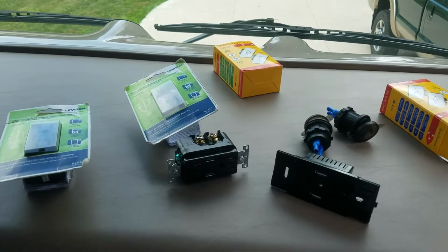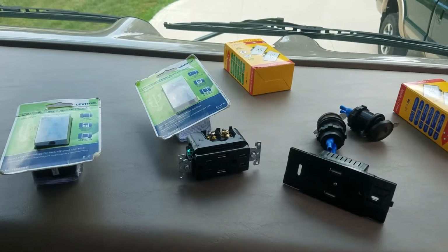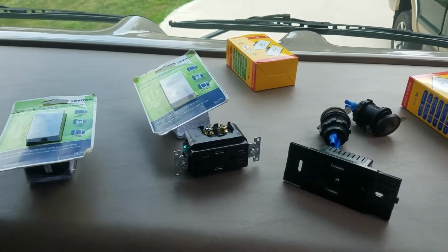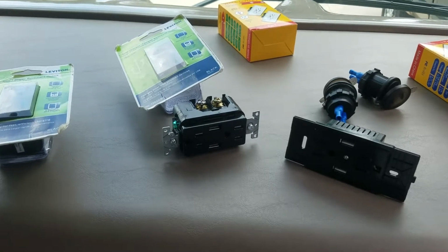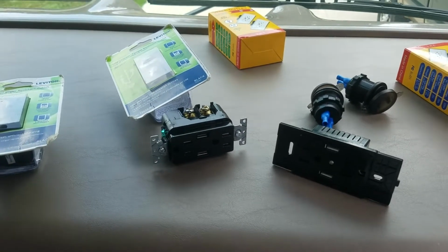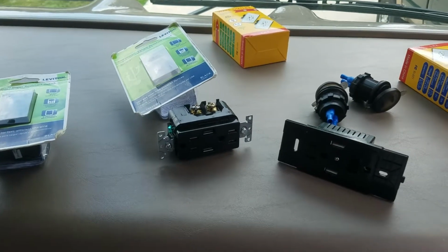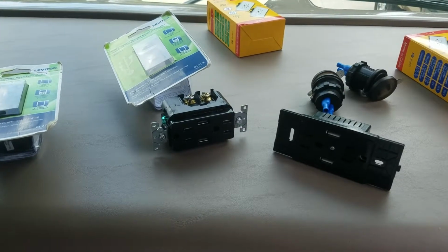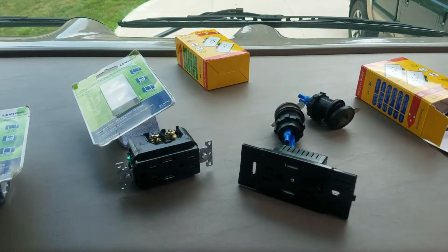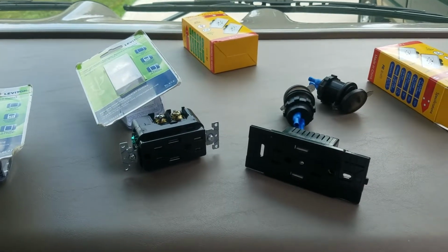Fred here. Today's topic is USB plugs. I'm out here in the Bounder, and I thought I'd do a video on some of the USB adapters that I've bought that I'm going to try to use here, the good and the bad basically, because I definitely came across some bad. So I wanted to get this on a video just so maybe others save some money and time, like what I encountered here.